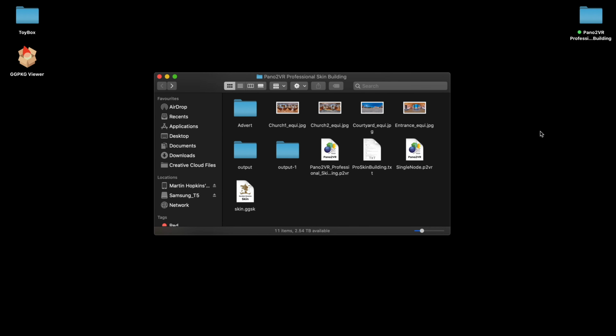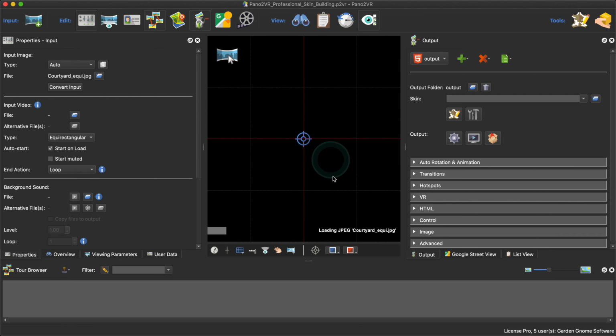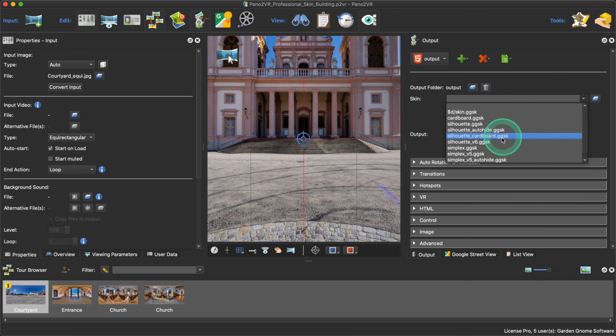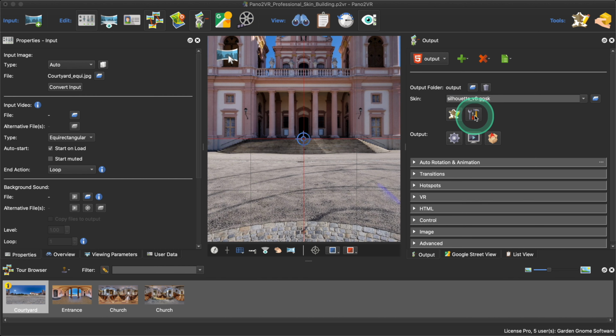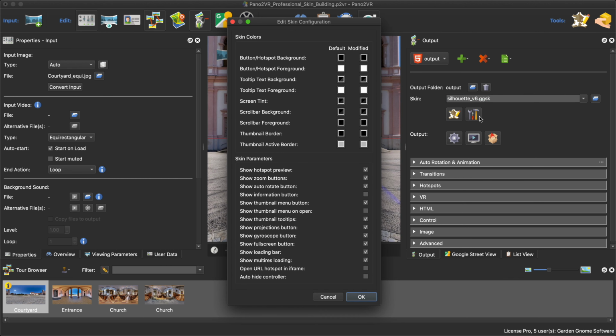Right, okay, so welcome to this webinar. This is Pano2VR professional skin building. So what do we mean by this? Well, you've probably seen the skins that we have with Pano2VR. If I just open it up, you'll see that we've got our Silhouette and Simplex skins, and when you click on the skin configuration, you've got lots of things that you can adjust and alter with this skin without the need for going into the skin itself and modifying it.